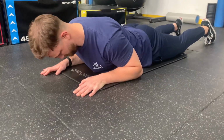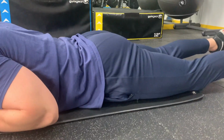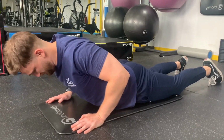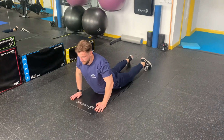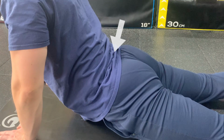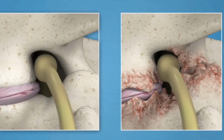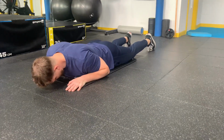You can go at different levels with this depending on the pain. You'll be better starting more shallow and then building the level up over time. The idea behind this is almost like you're trying to push the disc back in the other way, away from the nerve. However, again, if it's more due to foraminal narrowing, this is likely really going to aggravate symptoms, so always judge it on your response.